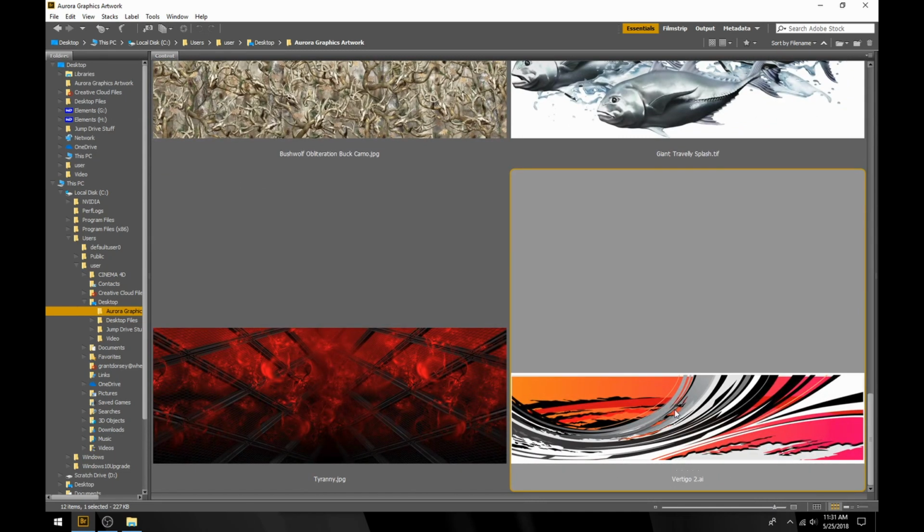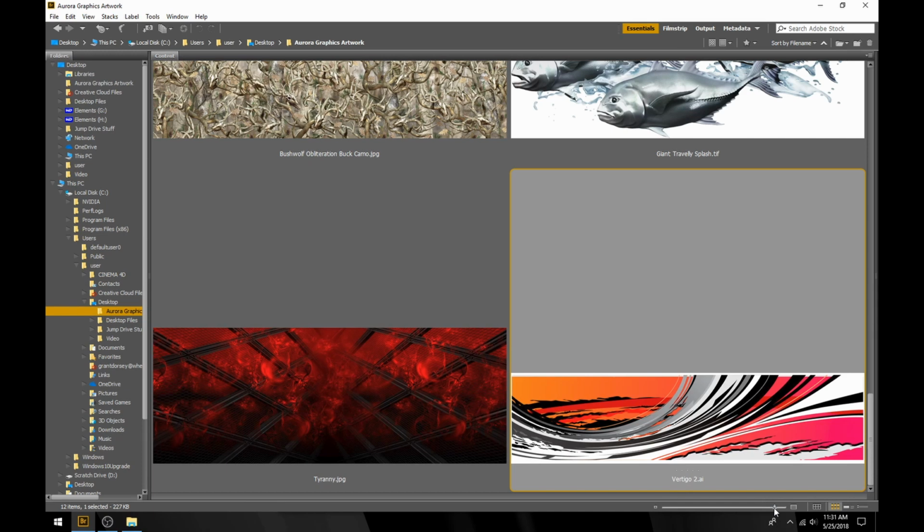And if you notice, sometimes it takes a little bit to load. Don't let me forget, this will also show layered PSDs. So if you're doing customer work and you've got a layered file, a lot of times you won't be able to view that, but with Bridge you can.